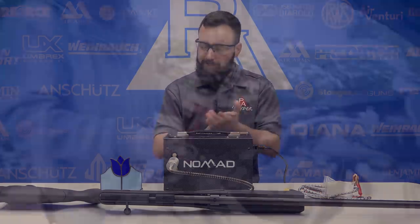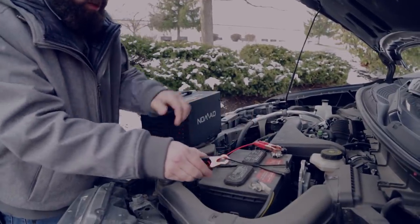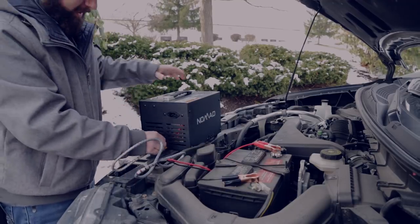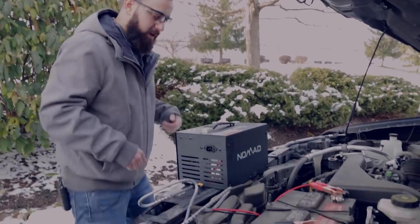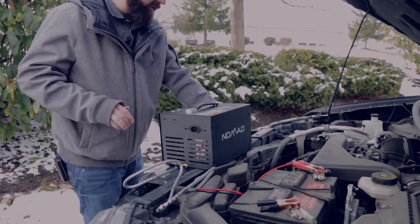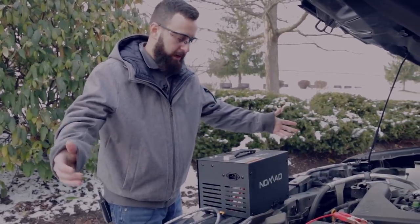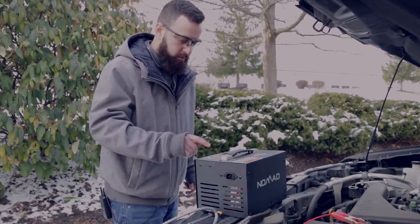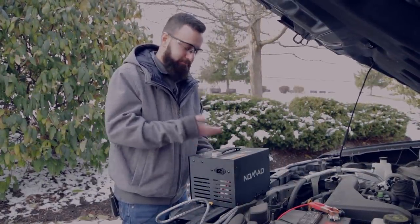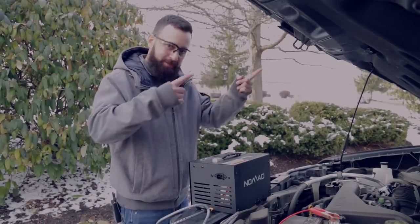If you want to run this off your car battery, it's pretty simple. The positive end goes on the positive terminal, the black negative handles go on the negative terminal. Once hooked up, plug it in all the way. You'd normally want to start your car — we're just back-filling the hose here. Power it on, hear everything come to life, and you're good to go. Bleed it out when done and fill to whatever pressure you need.